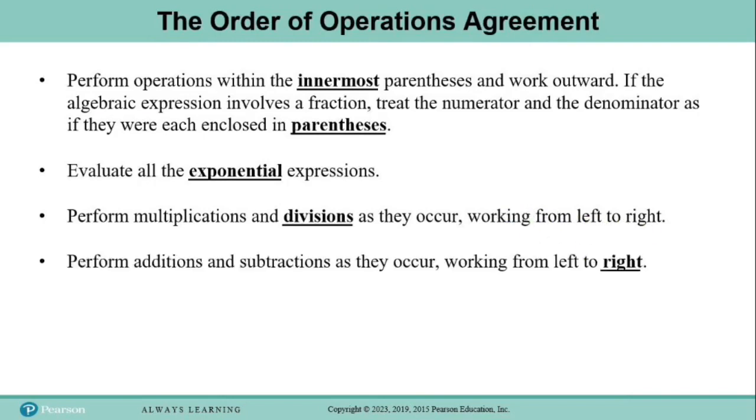And then the same thing with addition and subtraction. They are of equal importance to each other, and so we perform addition and subtraction as they occur, working in order from left to right. So one more time, grouping symbols first, or parentheses, then exponential expressions, then multiplying and dividing in order from left to right, then adding and subtracting in order from left to right.